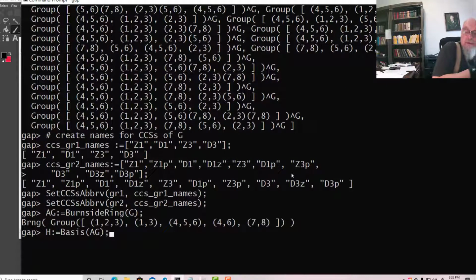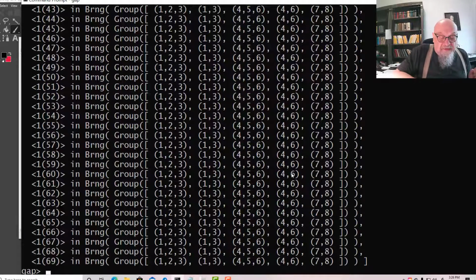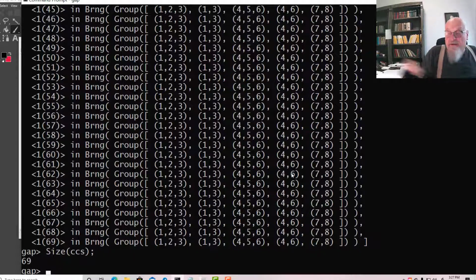We have 69. So look, size of this CC. Let me check. This is CCS, 1S, I believe, right? Yes, 69. So this is the 69th conjugate. But you would like to know what is this conjugacy class? Remember, here we are dealing with the product of two finite groups. In order to know what are those classes, you just write the amalgamation symbol.